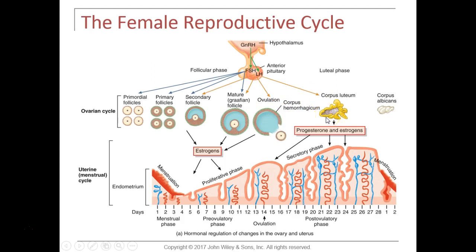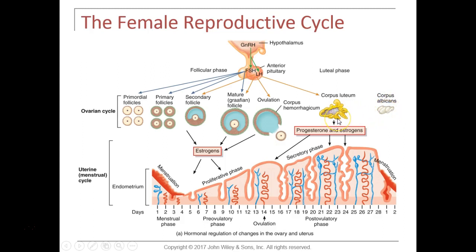Now, the corpus luteum is only viable for about 2 weeks. So for about 2 weeks after ovulation, the corpus luteum will be viable and producing hormones, estrogens and progesterone. Progesterone and estrogens are required in order for the stratum functionalis to be maintained, for its growth and maintenance. Specifically, progesterone helps increase blood flow to the stratum functionalis. So if a female is not pregnant, at the end of those 2 weeks or so, the corpus luteum is going to die, and it develops into the corpus albicans.